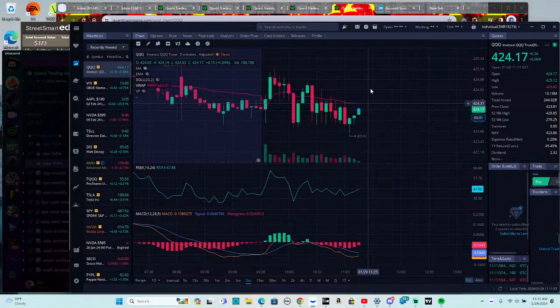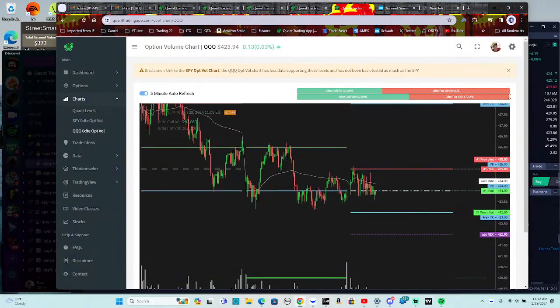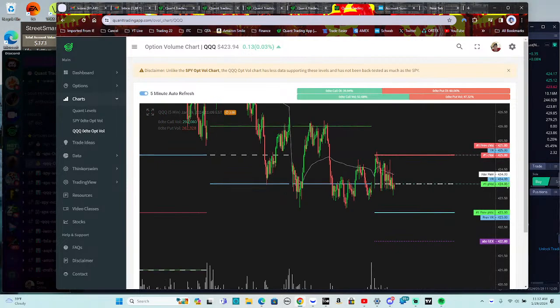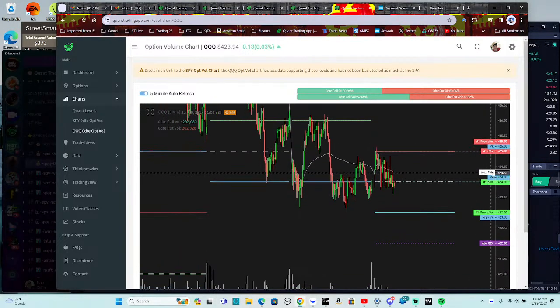We're below the VWAP here, and this kind of transitions right to where I was talking about before we got cut off: the oval chart. It's like the quant chart, but it gives you a lot more information. We have call volume blocks, previous call volumes, volume range, along with the max pain and the absolute GEX, which we all know.